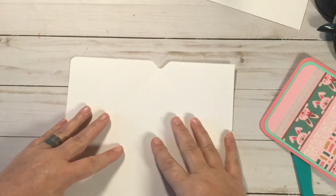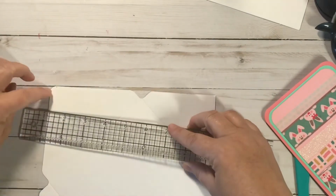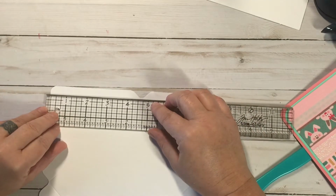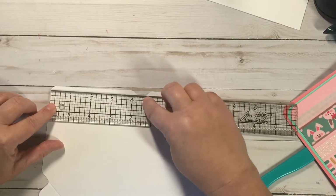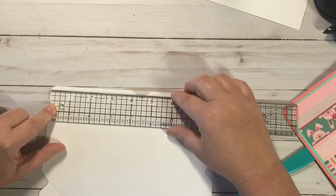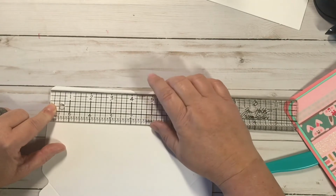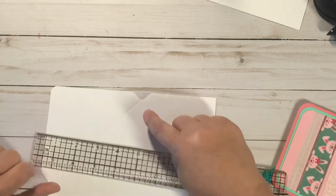and then I am going to measure, take my envelope. I'm going to measure from the middle of this right here, which would be where the point was, to here, okay? I'm sorry, I'm going to measure to right here. Actually, it's supposed to be to this score line here. So we're going to measure to the score line right here.